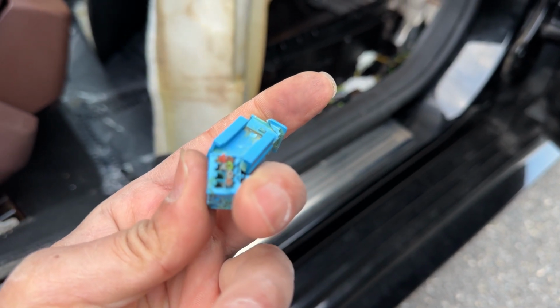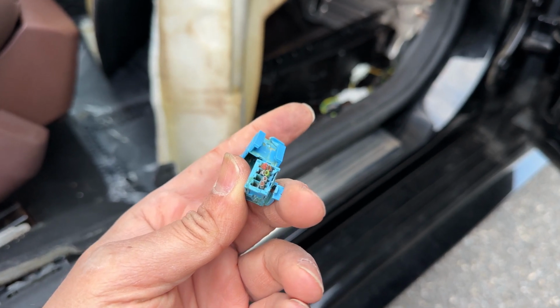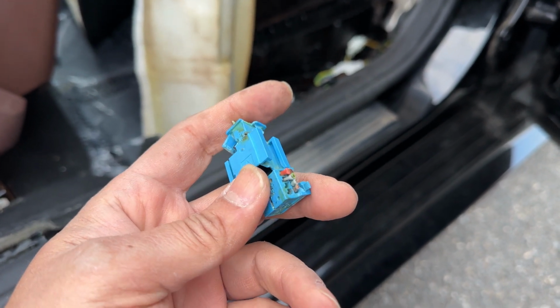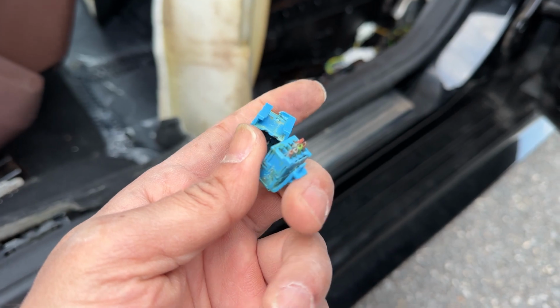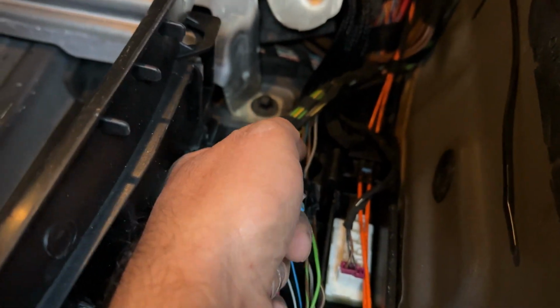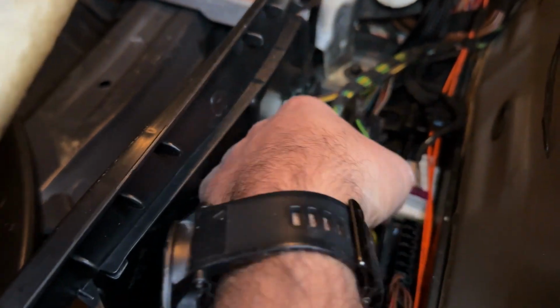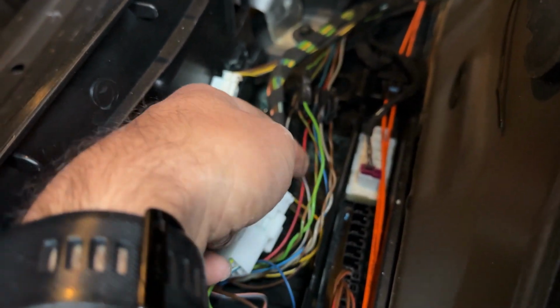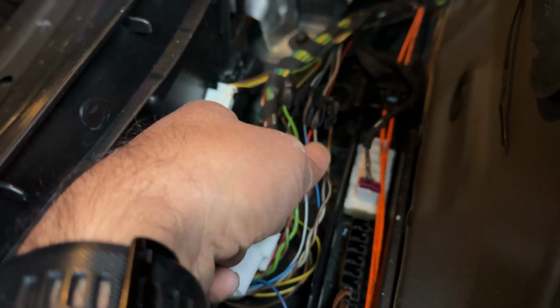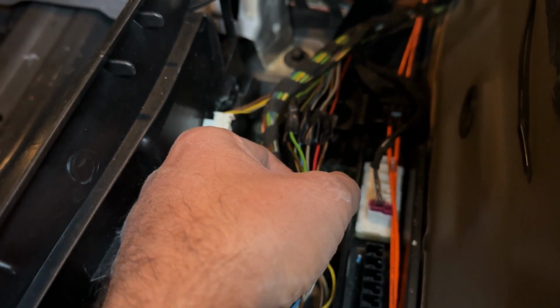All these wires are color coded, so you won't miss it. So as long as you pay attention a little bit, these wires are connected to the small male connector, and these are connected to the female connector. So what I did, I cut these out and I just put them straight like that.